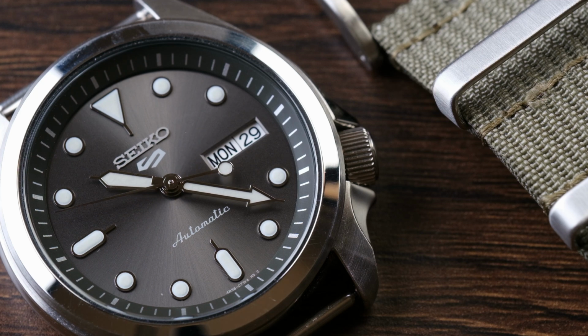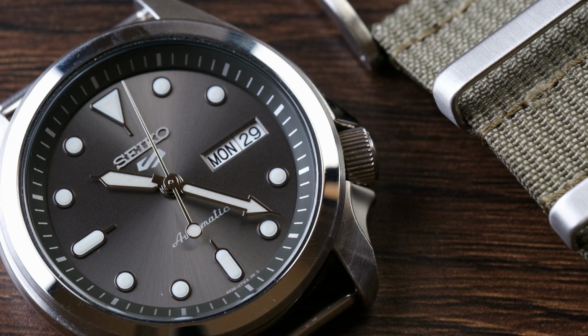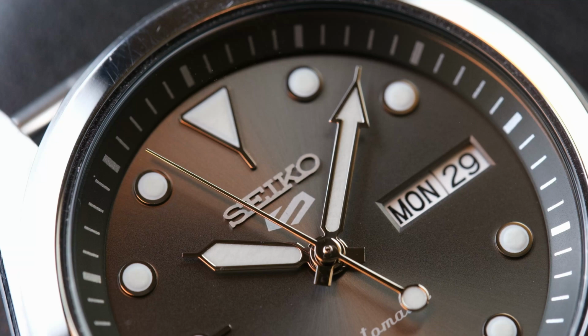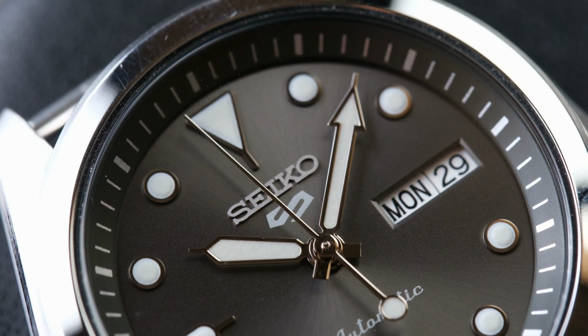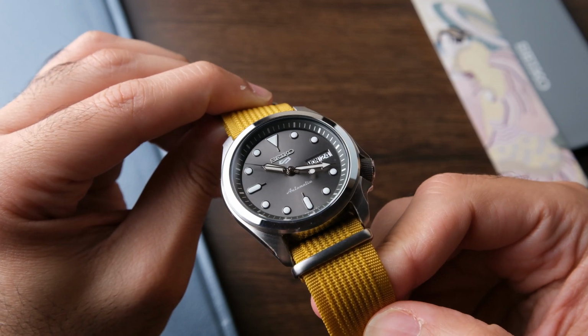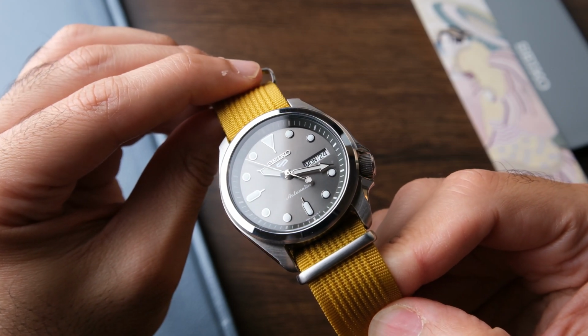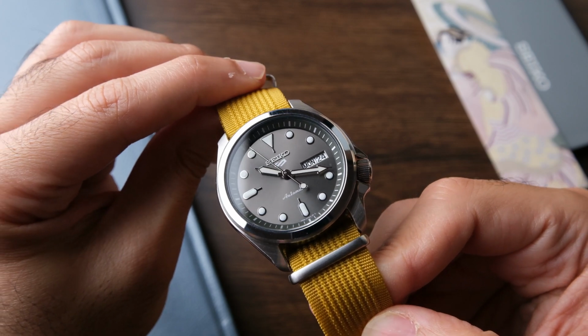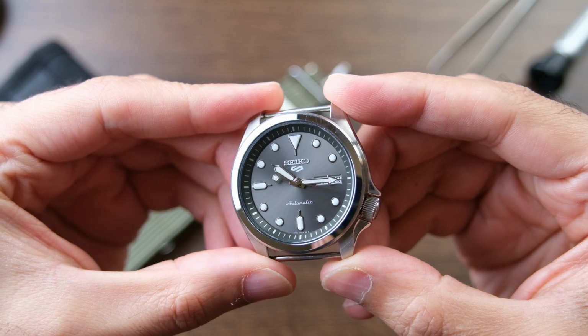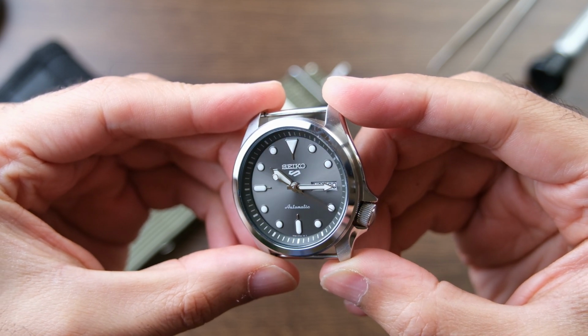The dial itself is very dive-inspired, and really reminds me of its dive watch siblings. The markers and hands, with the polished outlines, make the timepiece look just a little bit more fancy. The grey sunburst dial is very attractive, and makes the watch look more expensive than it really is. I think if I can pinpoint one reason why I got this watch, it is because of that silver dial. It is absolutely gorgeous and without flaw. It's clear that Seiko knows how to make beautiful looking dials. And that's one reason why we all love Seiko watches.